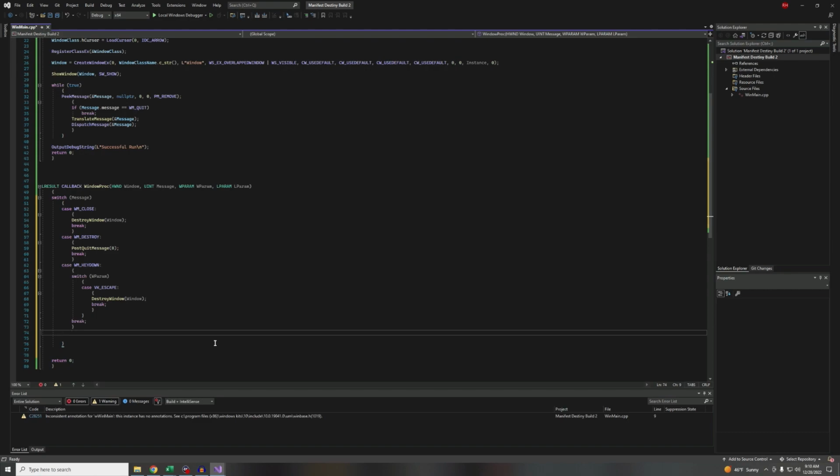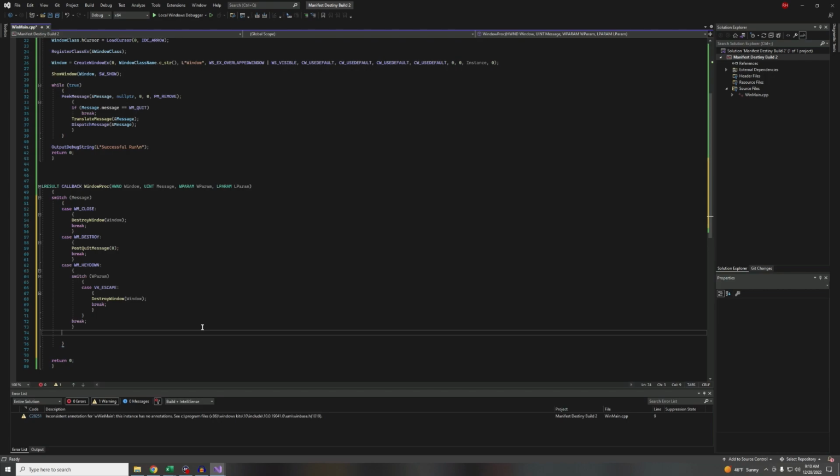One more thing to do with the switch statement. This one right here. So if we hit a different key, I think it's just going to break out. I think we're fine. That's what this break is doing. So if we hit the escape key, it should fall into this. Yeah, it should be fine. I'm just making sure what happens if we hit a key besides the escape key.